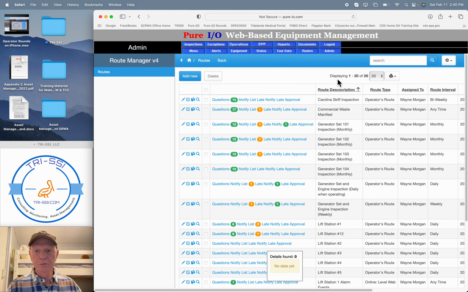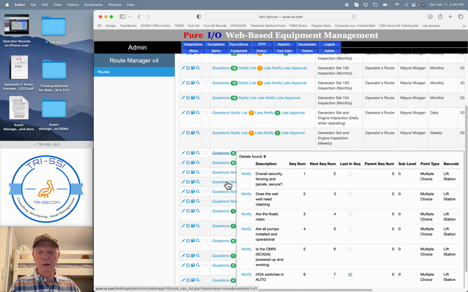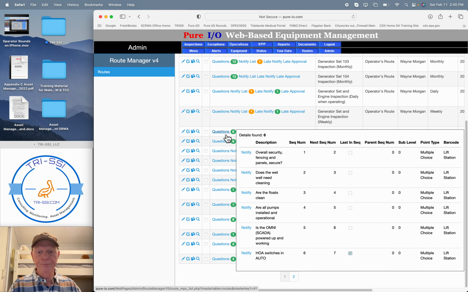Then once you name the route, build the route, then what you do is you add question sets to that route, such as on number 1. I can just hover over it and you can see that there are 6 questions associated with this route. Very simple.